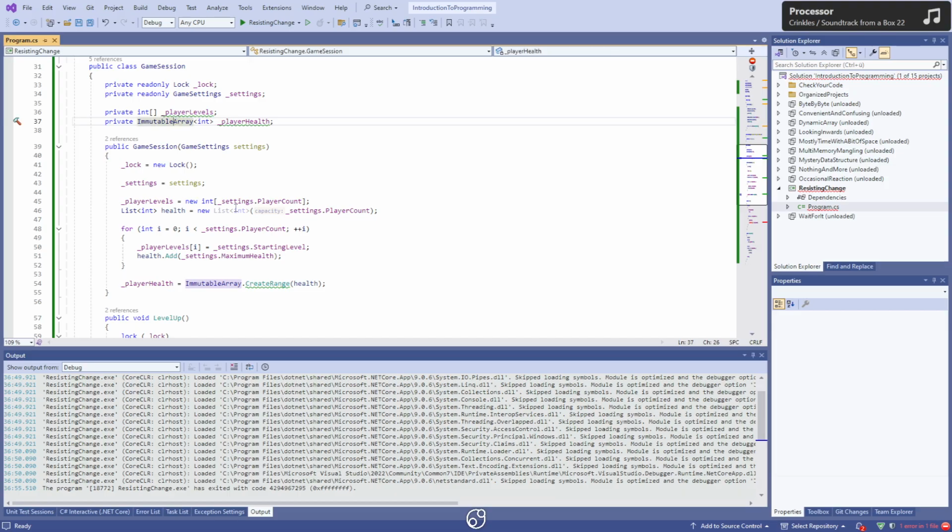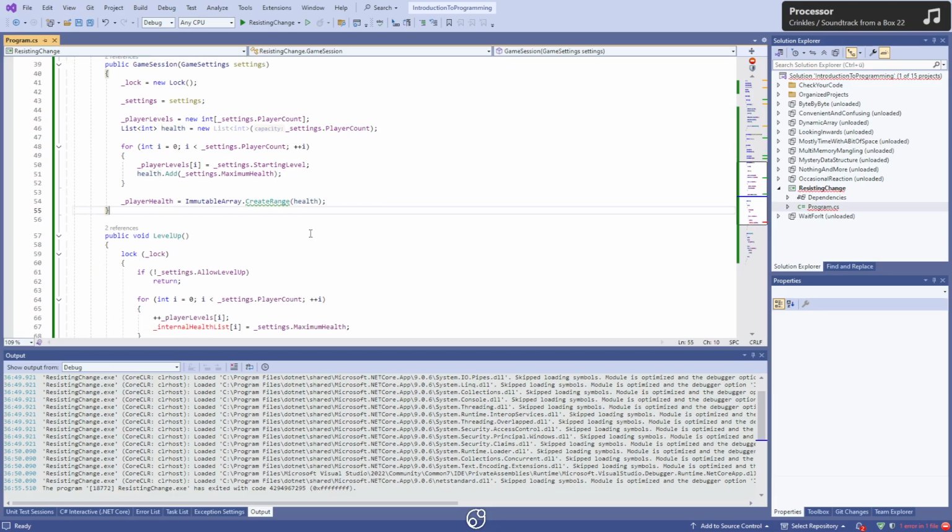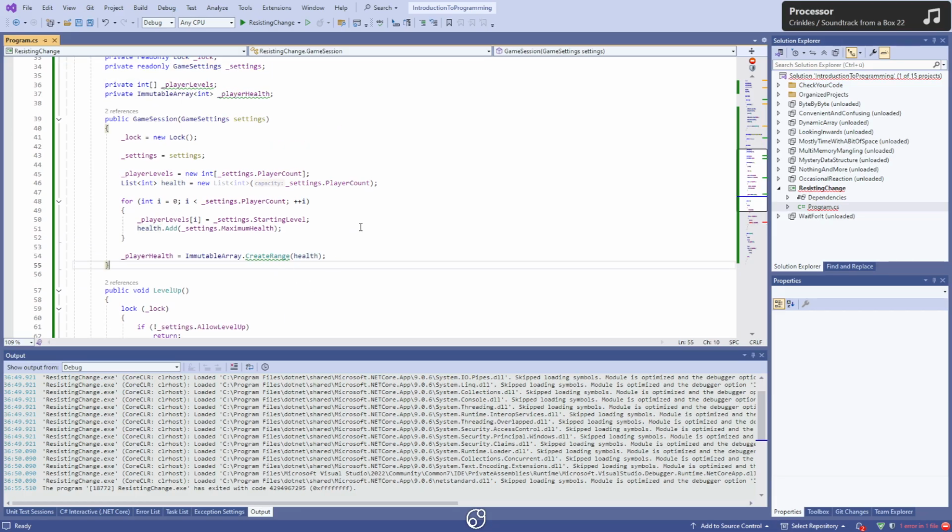So this struct will internally now contain a normal integer array, with a copy of all the values we provided through this. The difference to the read-only collection from earlier is that read-only collection is a wrapper around another data structure that holds the data.